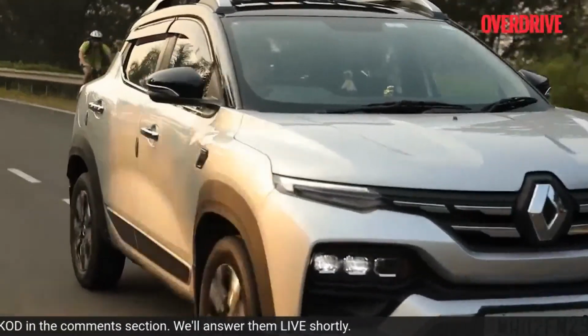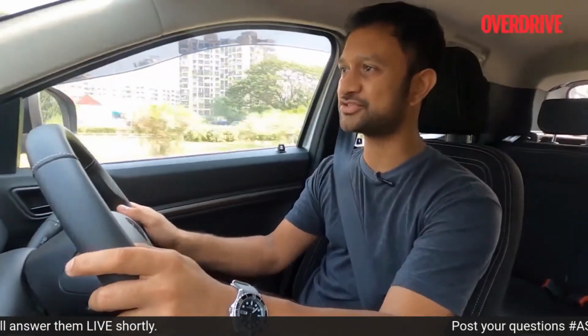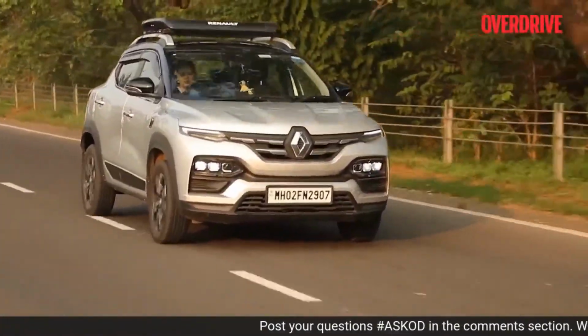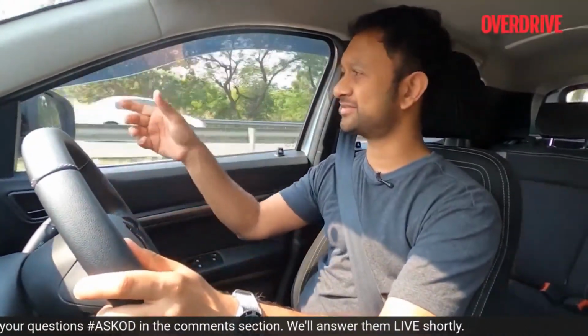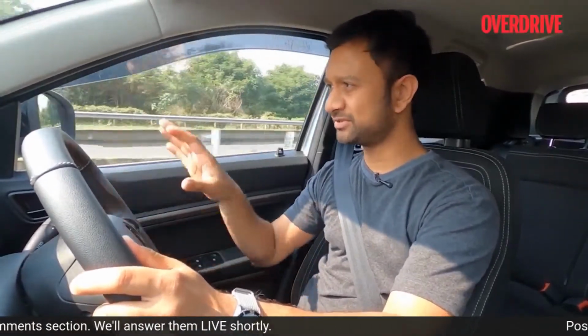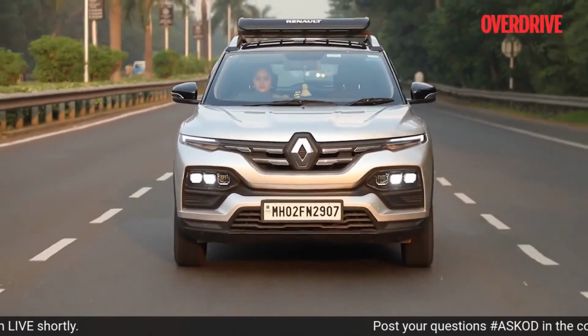What most people are likely to appreciate is that slightly higher SUV-like driving position. Like we mentioned earlier, there is a bit of a visibility blind spot because of the thick A-pillar, and on this particular car that we borrowed from a friend, the sunshades actually get in the way even further, just narrowing your visibility out the front and to the right to a very narrow spot below the wing mirror.